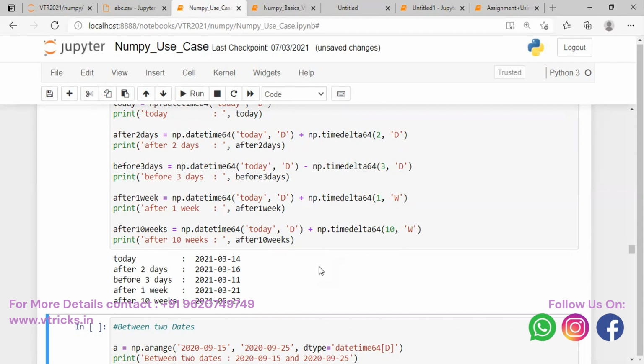I'm getting today's date and I'm trying to extend it by 1 week. So very simple: np dot timedelta64, 1 comma W. If you ask me why we are using timedelta64, it's a syntax. Whenever you want to do addition of dates, I'll be using this. So I'm getting the actual date plus I'm adding 1 week to it. So after 10 weeks, give 10 weeks. If you want it in terms of days, yes, we get it in terms of days. Vinay, can we do it in terms of time with respect to hours and seconds? That is also possible, don't worry about it. So date operations can also be done in NumPy.